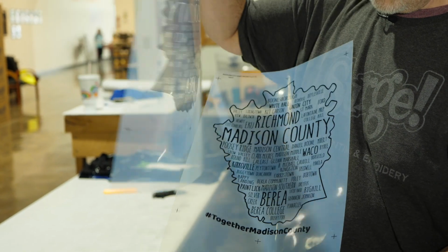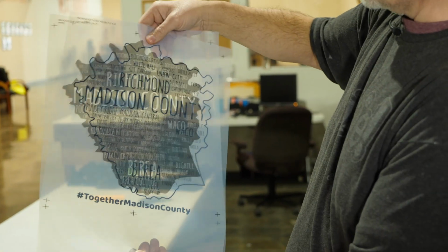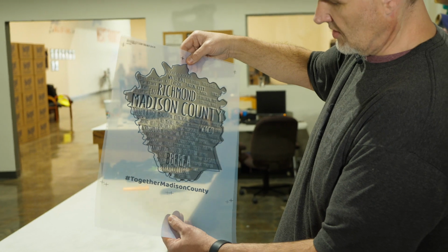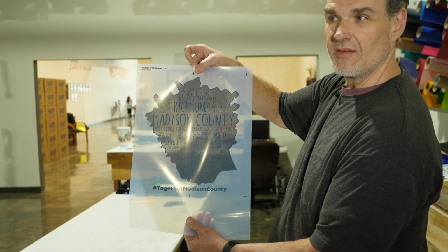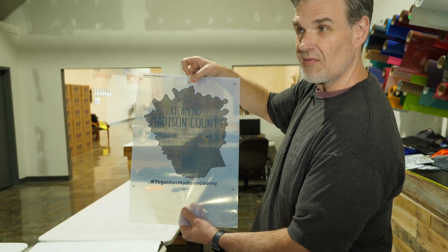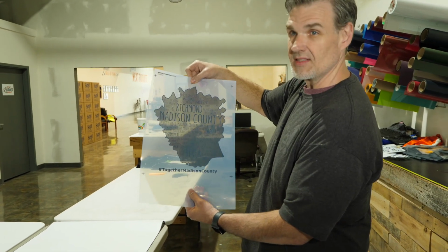And now you'll see why we have those registration marks on there. You can see when we get it on the press, we'll use these little registration marks, and it'll line up like that. So you have to be pretty good at lining stuff up when you get it on the press, and we'll cover that in our third Facebook Live. We'll actually see it on the press and bing.